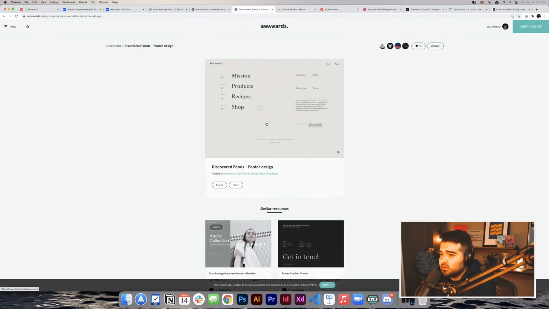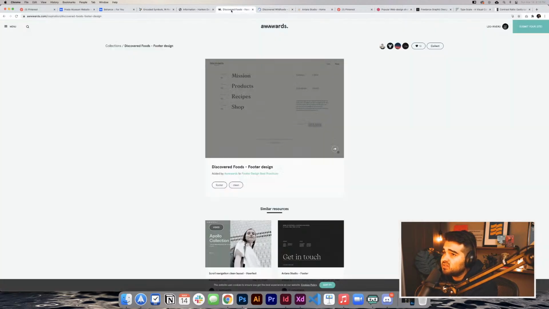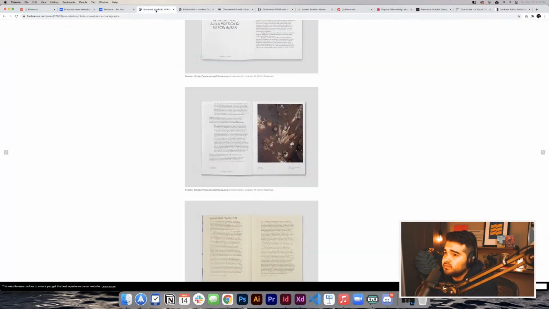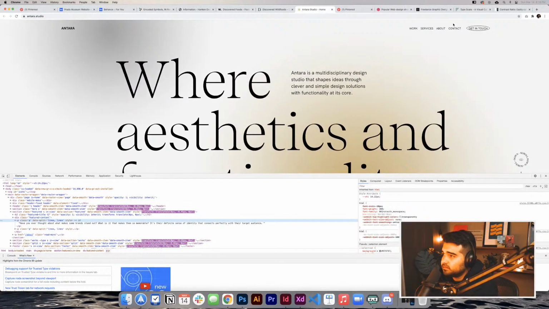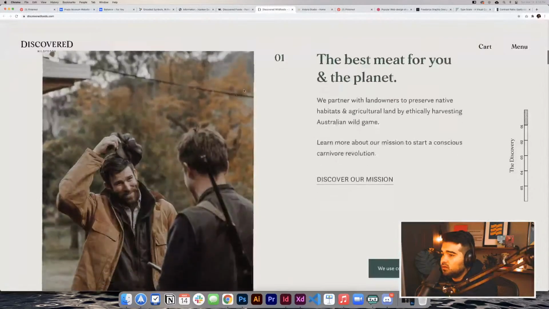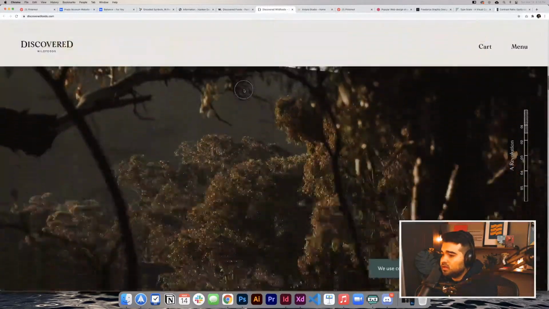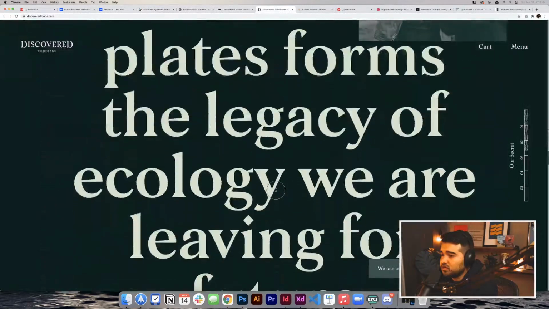Oh, I like this menu. I want something similar to the menu of the website. Not completely sure if it's exactly like this, but I kind of like the menu. I haven't seen the menu of the other website too. It's just a normal menu. Oh, I love this. I kind of like this a lot. I like how it changed the cursor. I think this is a good design.